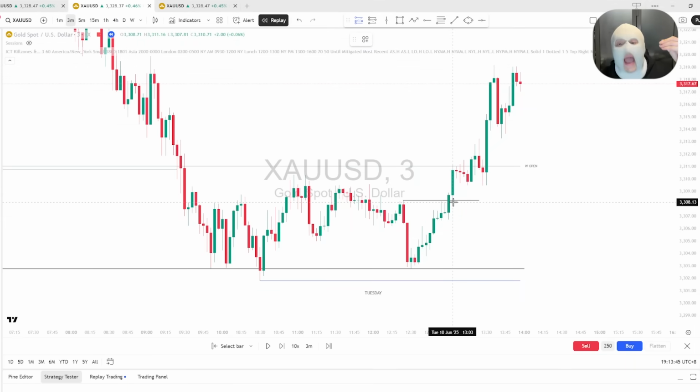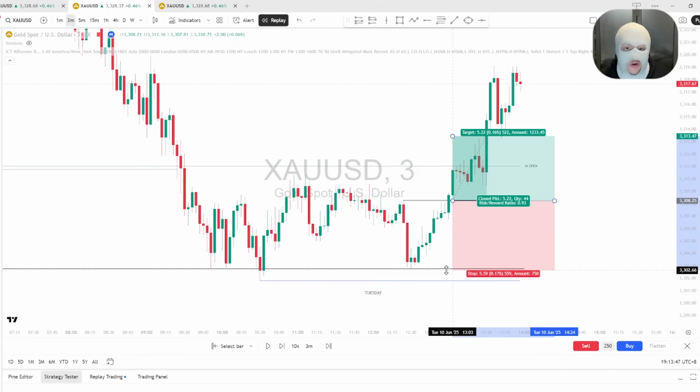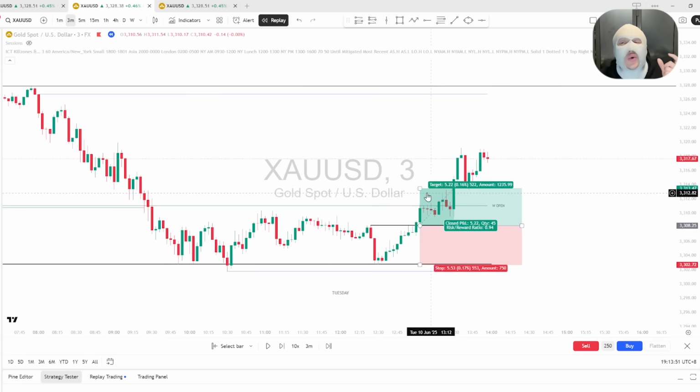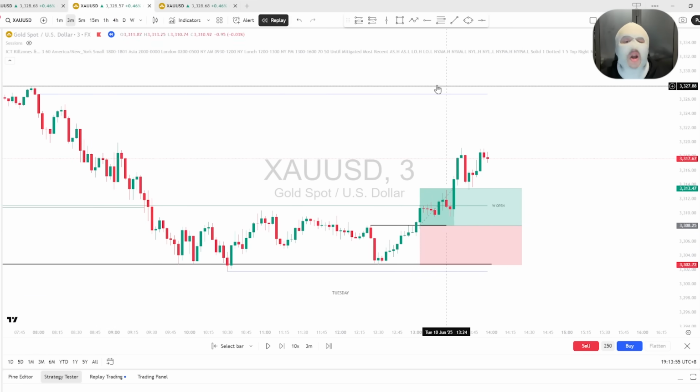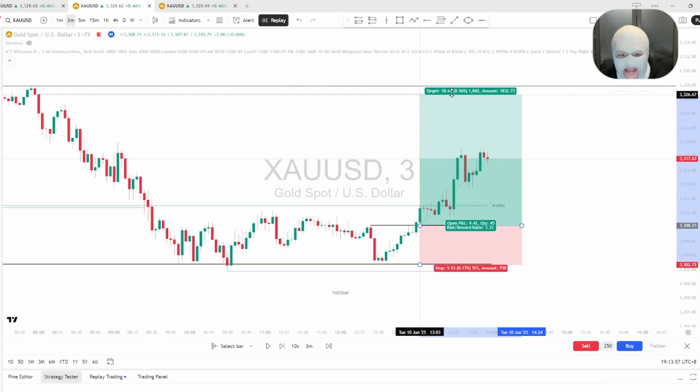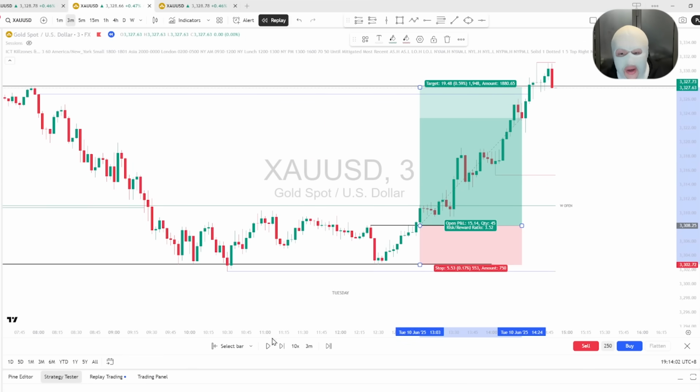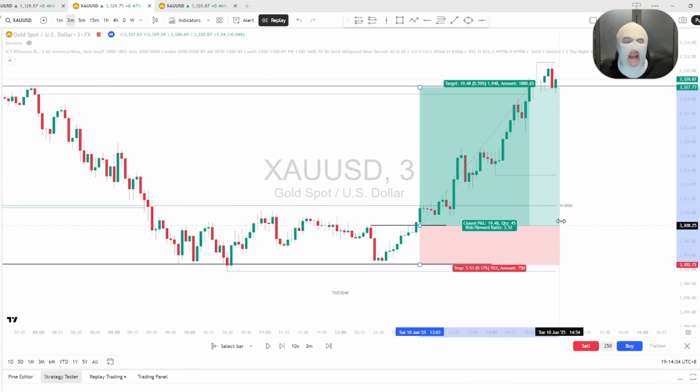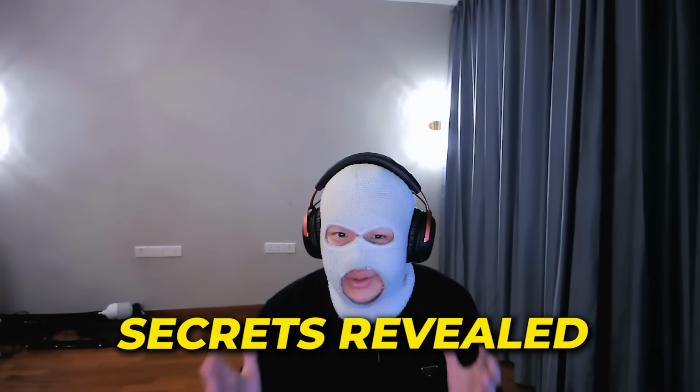Our stop loss, as per usual, goes towards the change of character low. And our target can be determined once again by using liquidity pairing. Since we have taken out the 4-hour low, we look to target the 4-hour high. So let's see what price action here does. Taps our change of character level and starts printing towards the upside, smashing our full take profit, this time for $7,794 US.